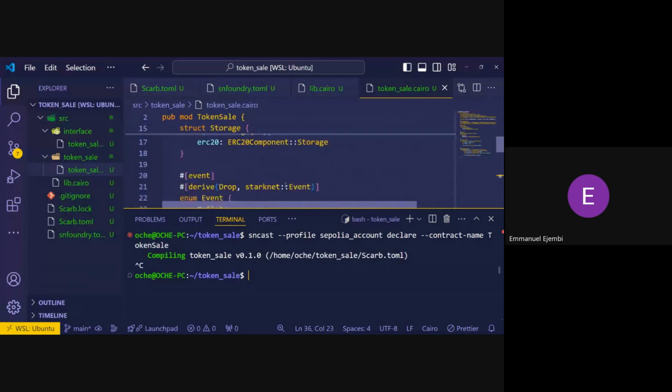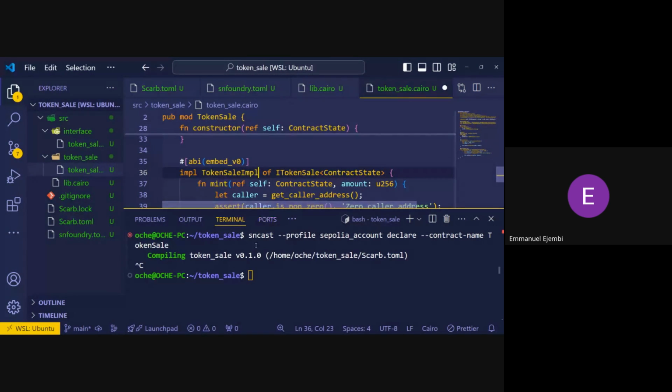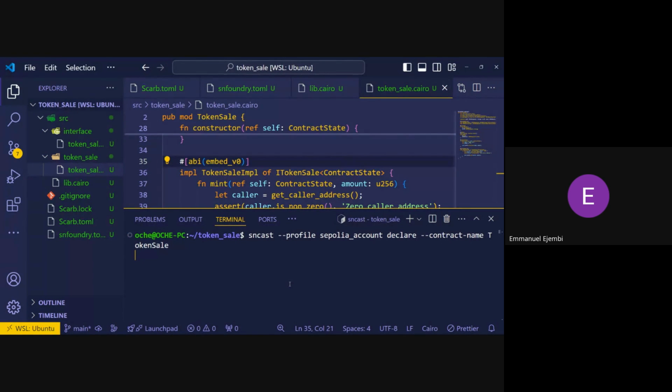Let me correct this typo I made here. It's supposed to be just implementation.